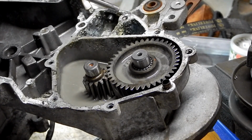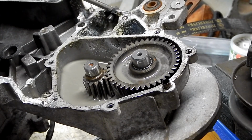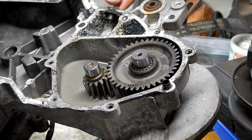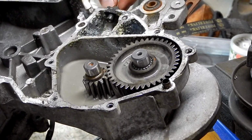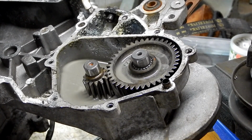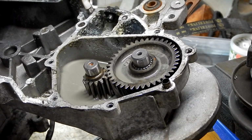I'll show you the other half of the cover. What's interesting is this black thing right here is actually the remnants of where a breather line went through. So there was a rubber hose that came off of here. It's probably a vent. What they probably did was run this up to someplace higher so that if you went through some water, it would keep water from getting into the crankcase.